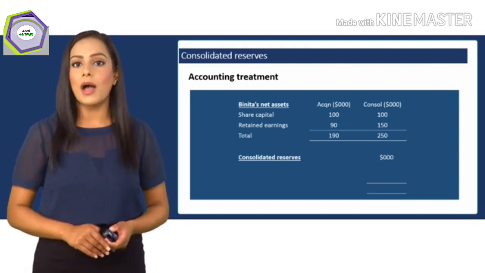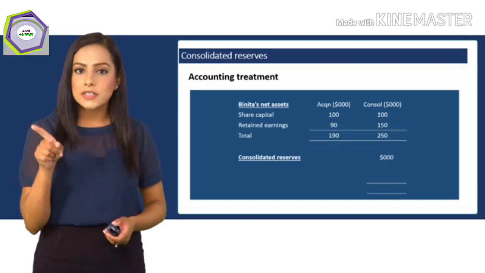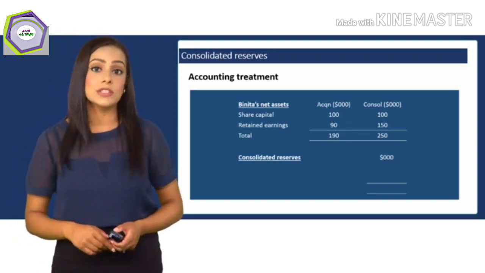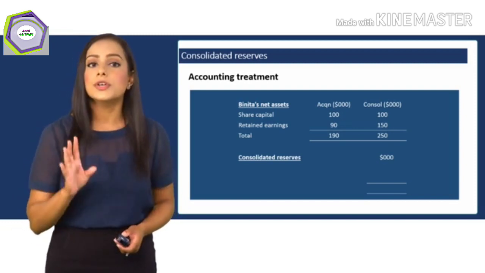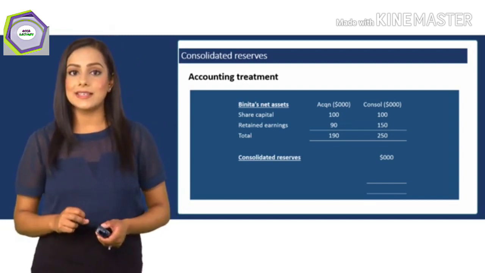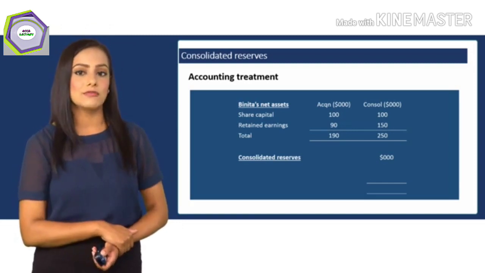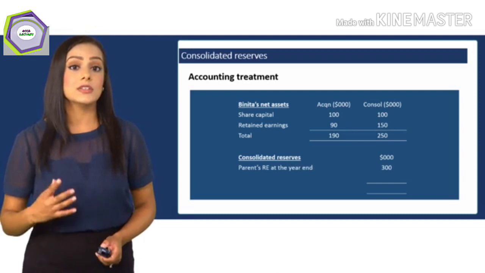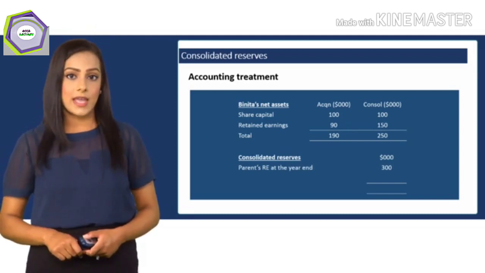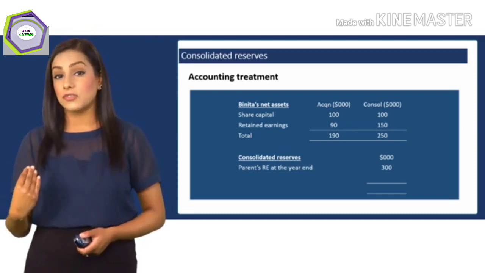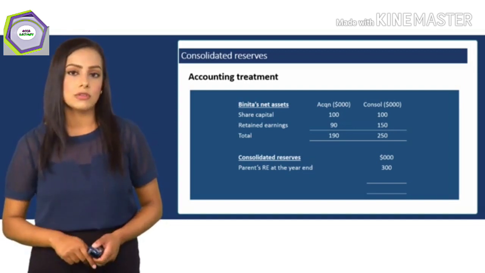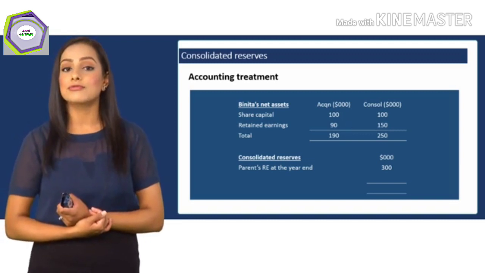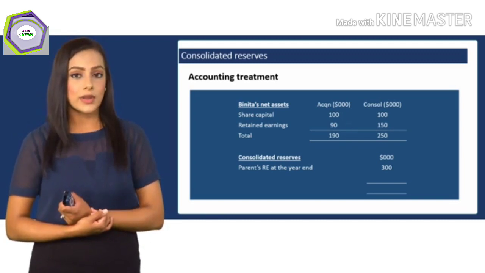If you add the two up, you get their totals. And the difference between these two, which is 60, represents the subsidiary's growth. So using the information from the net assets table, let's calculate the consolidated reserves. The consolidated reserve starts off with 100% of the parent's retained earnings at the year end. And using the information from the previous slide, that is 300,000. And then we do any adjustments to the parent's retained earnings. There weren't any in this question.